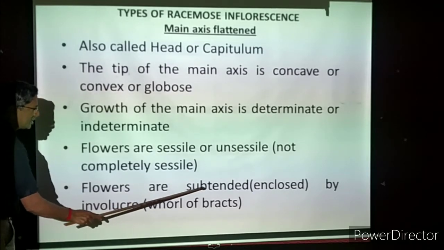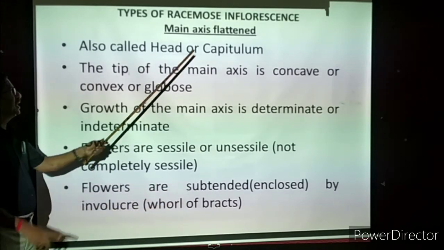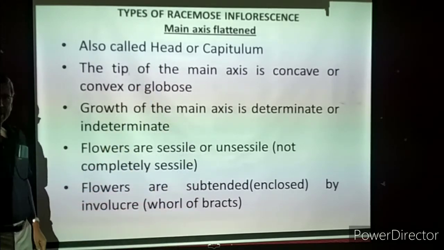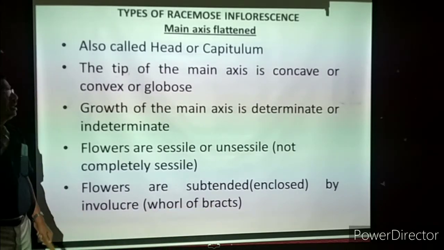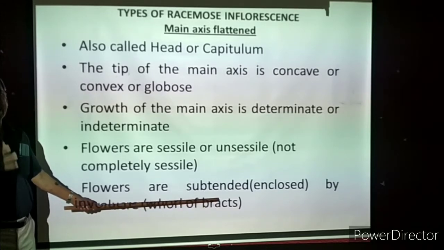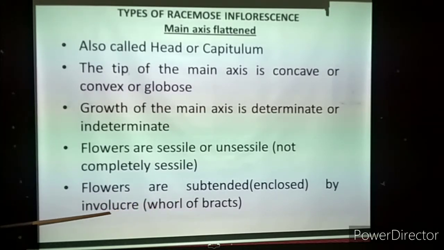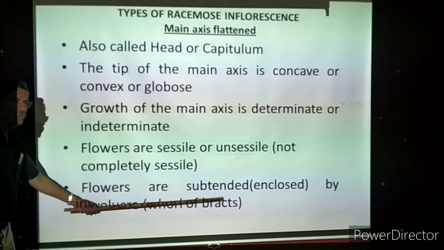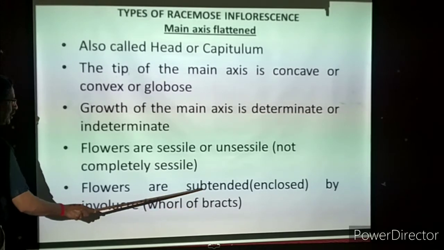Last point. Flowers are subtended. Subtended means enclosed by an involucre, that is a whorl of bracts. Imagine that in the capitulum or head, a cup-like structure is there. In the cup-like structure, a group of flowers are there. That is the inflorescence. Each flower has one bract. For example, in the head inflorescence, about 20 flowers are present. Each flower has one bract, so 20 bracts will be there. The bracts fuse together, forming a whorl. Whorl means one circle. Fused together they form a new structure called the involucre. See the spelling? I-N-V-O-L-U-C-R-E. Involucre. That means a whorl of bracts which are fused, forming a cup-like structure. That is called subtended. That means the bracts are enclosing the flowers.